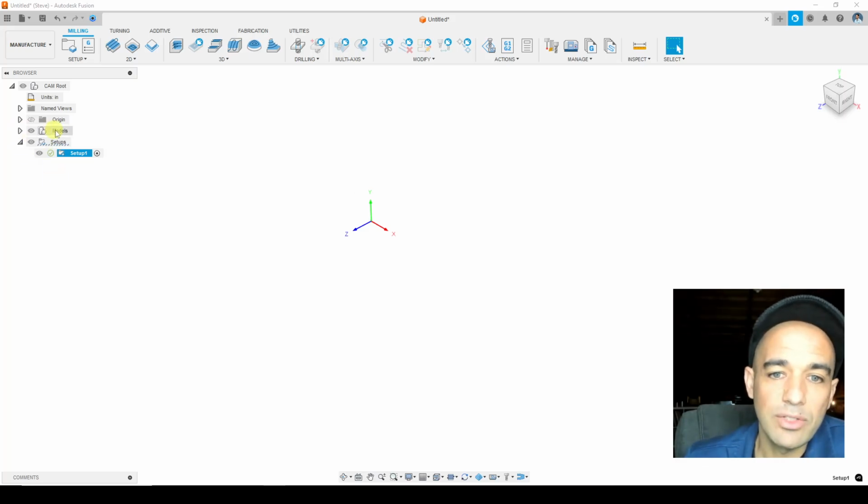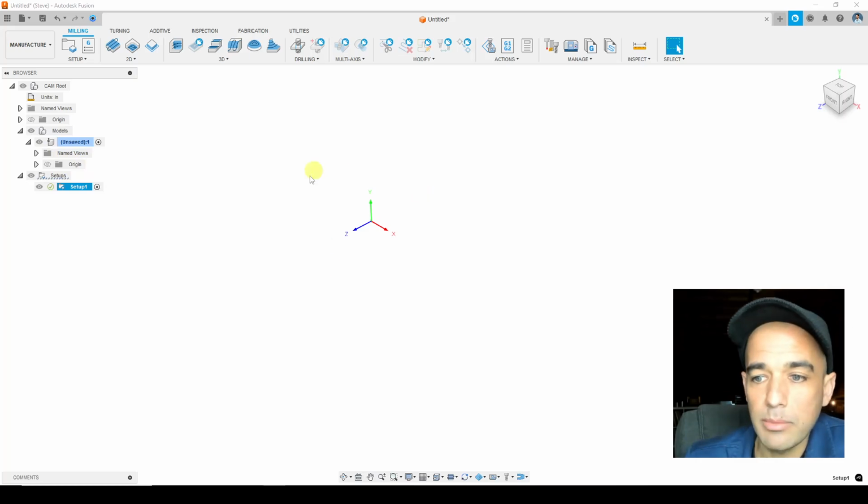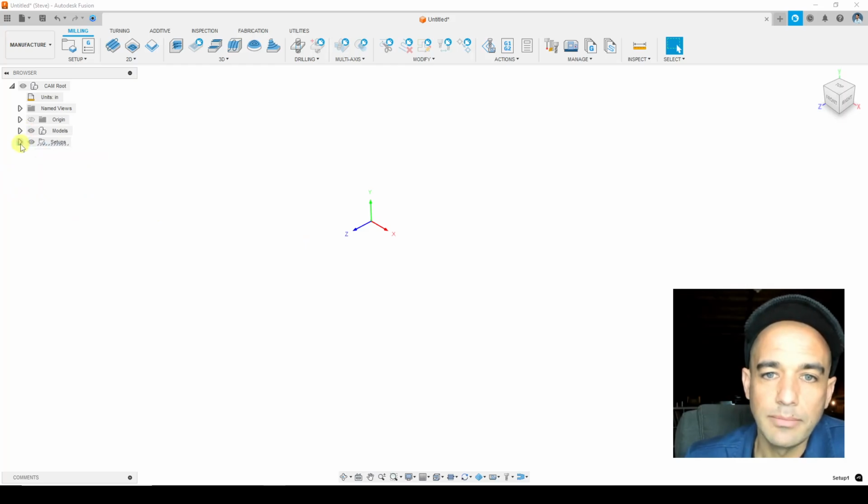You still have access to all of the objects inside your model, and a lot of times it's going to be important to turn on and off the visibility of different bodies or components depending on what you're doing. So that is in there as well. And I think that's basically it for the fundamentals.